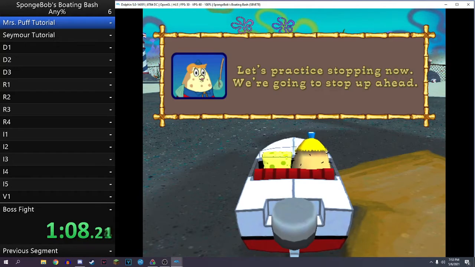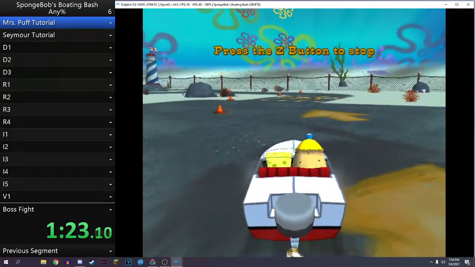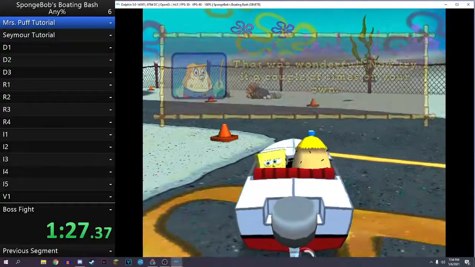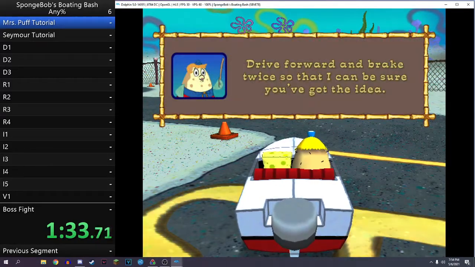We're going to stop up ahead. Use the Z button to apply the brake inside the stop area. We are legit. If you hold on it for a long time, you'll go in reverse. Oh my god. So you can use the handbrake located on the C button to hold your position. That was wonderful. Now try it a couple of times on your own. Drive forward and brake twice so that I can be sure you've got the idea.